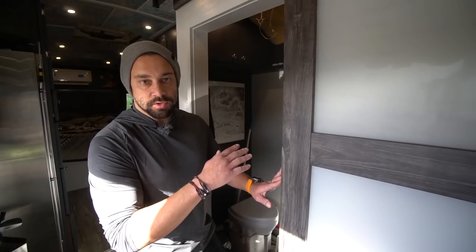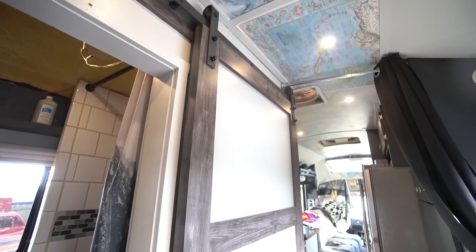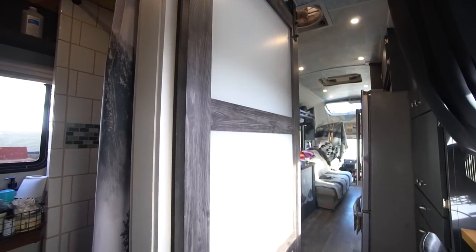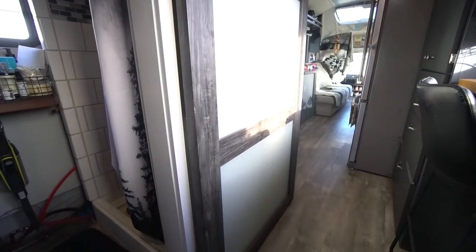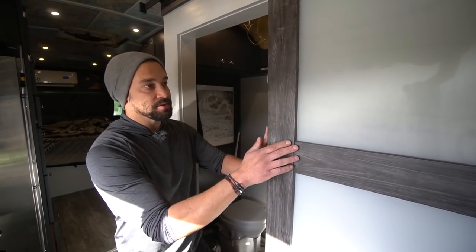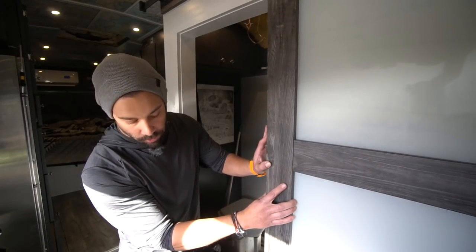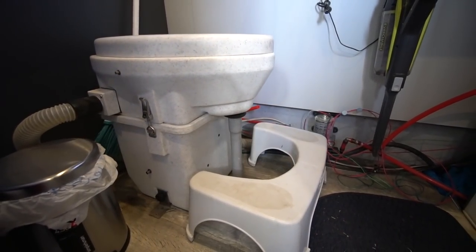So going into the bathroom, we have a sliding door. Up top as I drive, there's a little lock pin that I put in, and that keeps the door from rolling back and forth. But this is another little happy accident in terms of color scheme. Got this door before I went with the dark colors of the cabinets, and the white of this actually matches the wall color. So as we come into the bathroom, I went with a very typical Nature's Head composting toilet that's been working great.